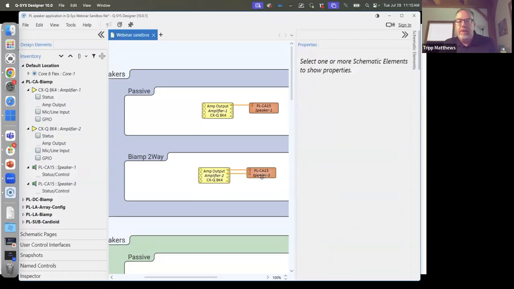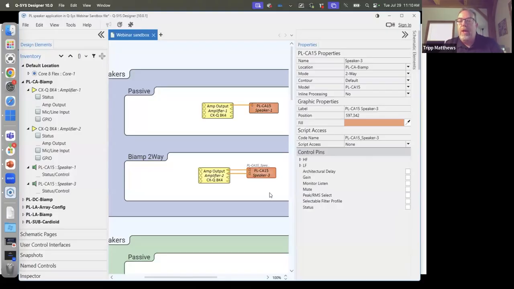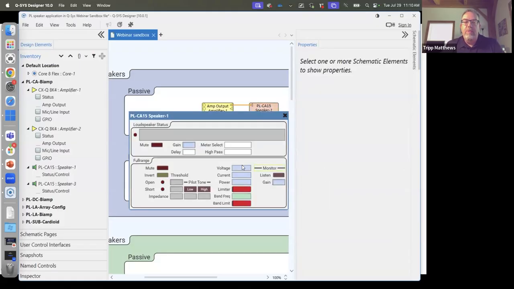And you would just now use two channels of amplifier to hook this up. Not too crazy, but that's what we do. That's how we get the bi-amp set up. It's all based in these properties here. What is different is if you have your designer open right now, you have a high pass or sub selection over here, and that's been moved into the actual speaker block now.